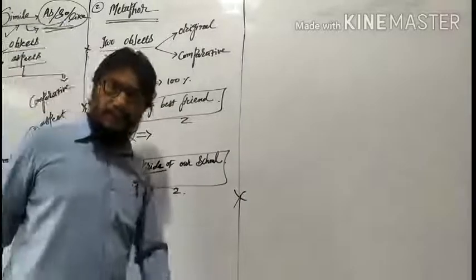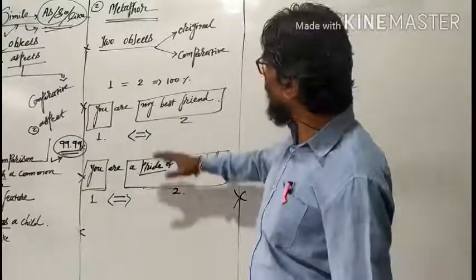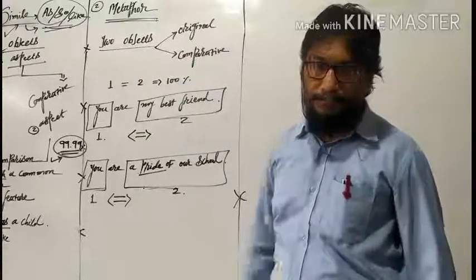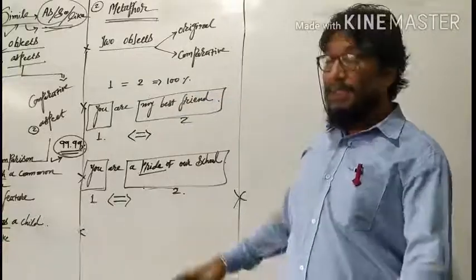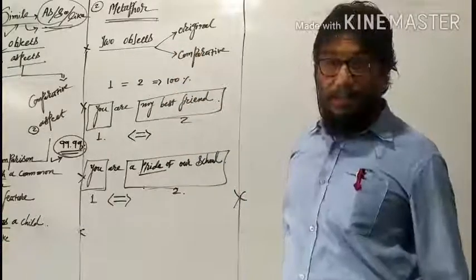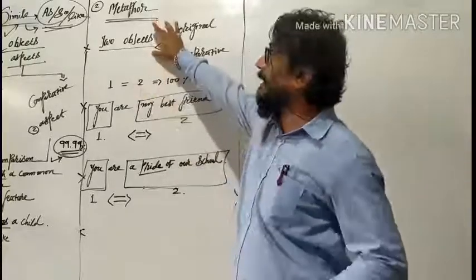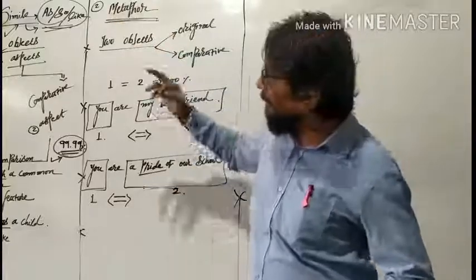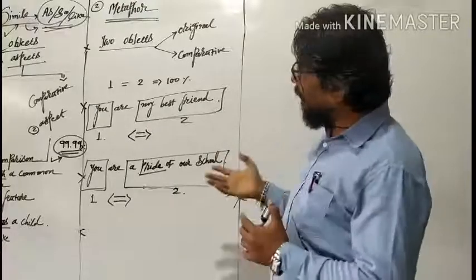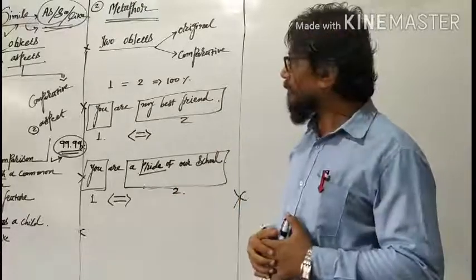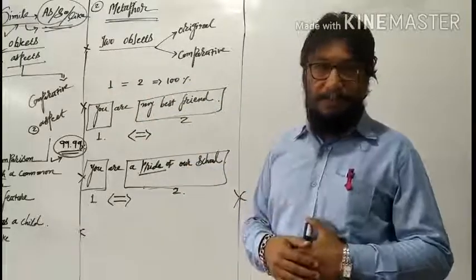We are moving ahead with the second figure of speech, and that second figure of speech is metaphor. First one is simile, second one is metaphor. What is the characteristic of this figure of speech? Here also there will be minimum two objects, two aspects. In simile also, the condition was the same. Here also the condition is the same. There will be minimum two aspects.